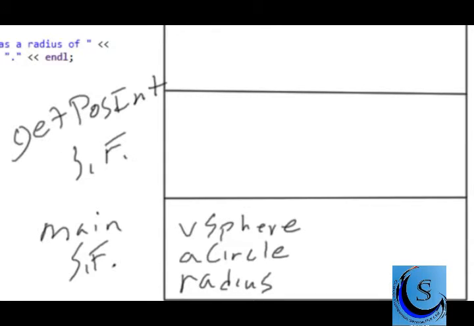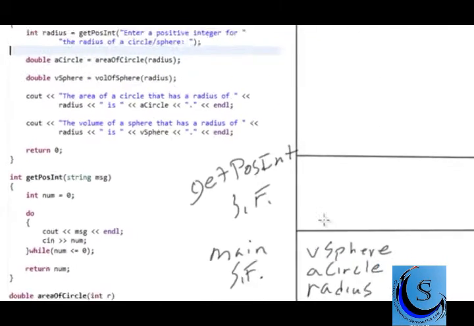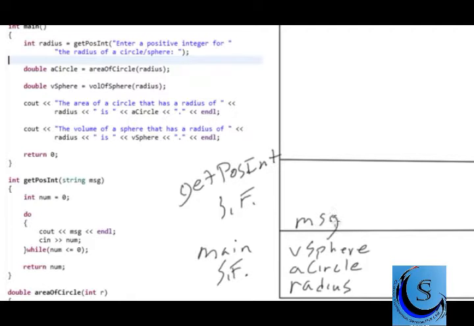So it has a local variable here in the formal parameter. So all of our formal parameters are considered local variables. And it also has another local variable called num. So we get space allocated here. Now, whenever this particular function was called, we actually passed a string value to it.